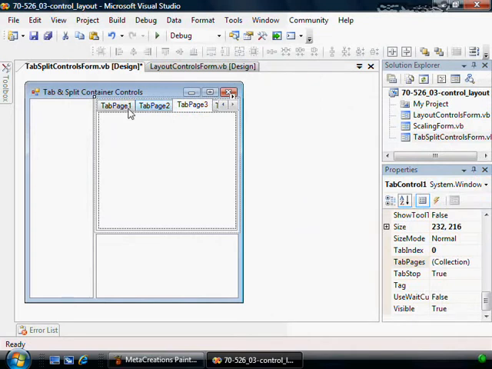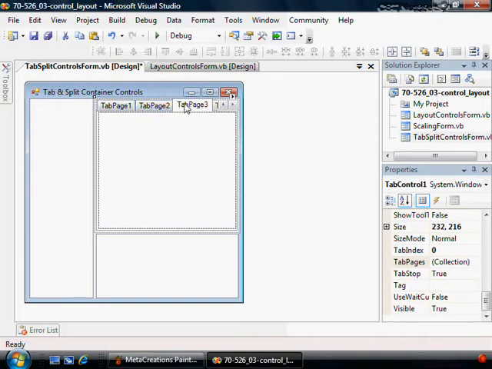But I tell you, this is actually one of my personal favorite controls. I use this in almost every application I work with simply because it's so valuable to create real estate when you don't have a lot to work with. So just a great control to work with. I definitely advise getting the hang of it. You can also work with these tab pages dynamically.